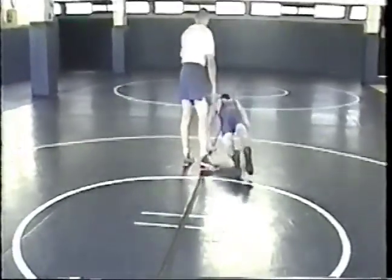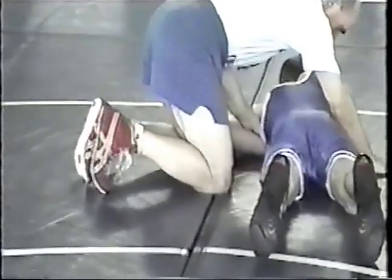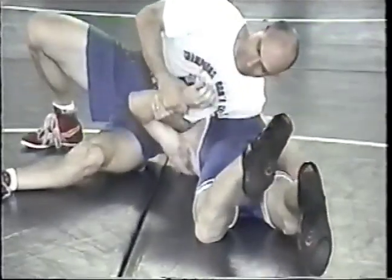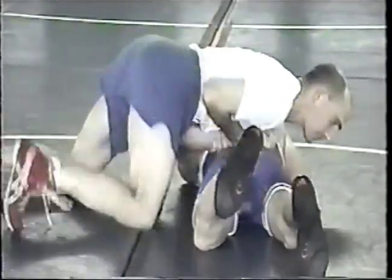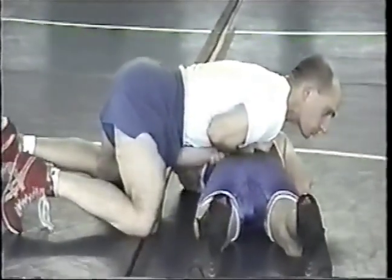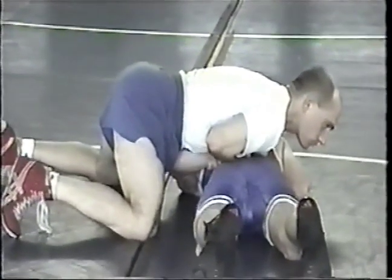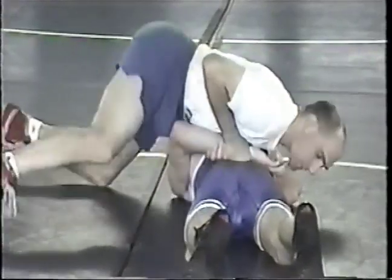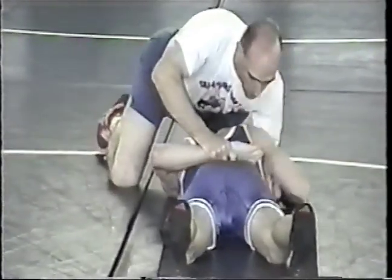We've got wrist pull-out action being attempted. The opponent is clasping his own body. We reach in underneath and get his wrist with two hands. Pull that wrist forcefully out and up, put it on his back. Keep weight into him to keep him flat. Circle toward the front, get an underhook.